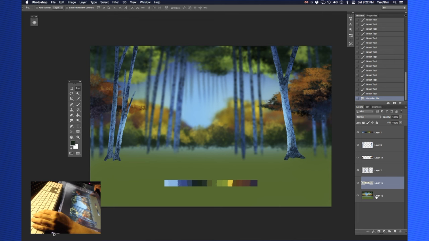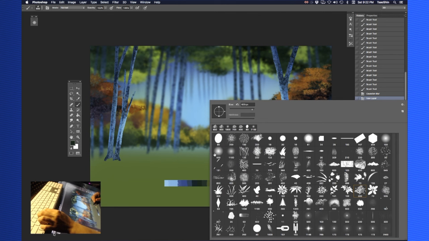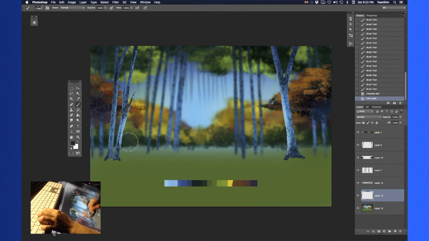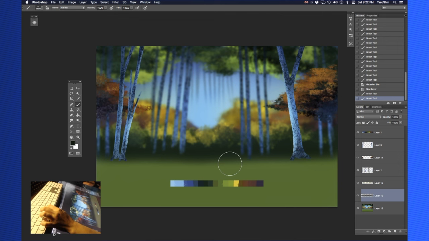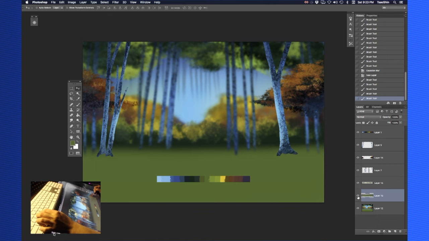Ooh, cool. Yeah. So what we're going to do is create a layer below that layer. We're going to go back to our brush, the big airbrush. We're going to grab a little bit of the darker color in what we just created. We're going to go down just a little bit, and we're going to ghost that out. Right? And then I'm going to make sure it comes back up just a little bit, because that's where we're going to put our grass. Okay, so now without that, what you're seeing is this. Okay, it is definitely gone now.